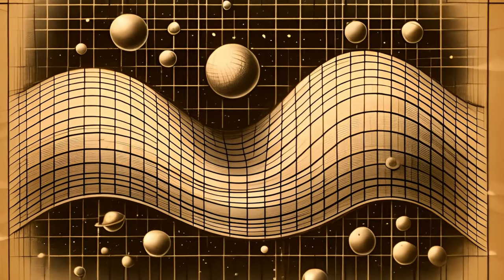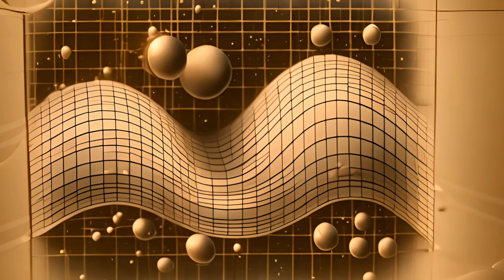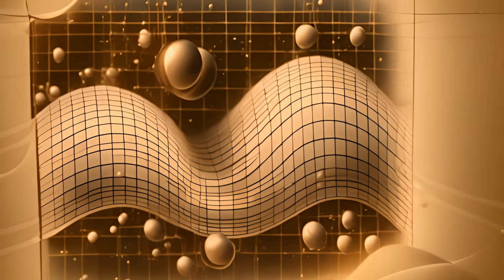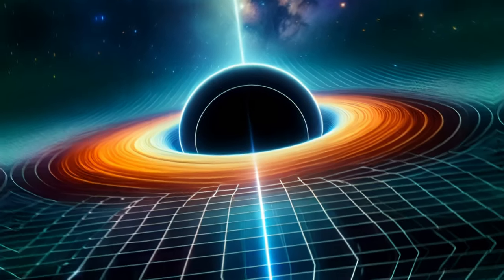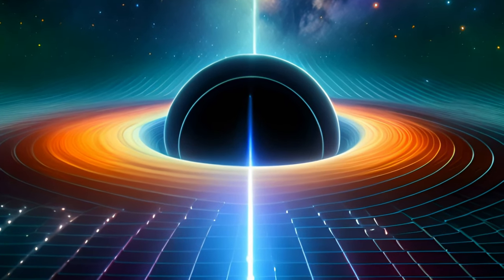And now hold on tight, folks, because now it's getting real. It's getting highly physical. Kerr's main argument is based on a new interpretation of the concept of affine length, which is used in general relativity to measure the length of curves in spacetime. He argues that the assumption that all light rays inside a black hole end in a singularity is based on a misinterpretation of this concept.